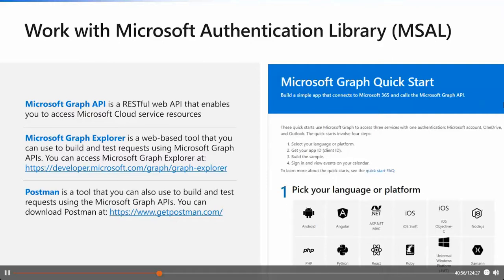And then there are quick starts, and there is a lot of documentation on how to code for .NET, Android, Python, React, iOS, Node.js, you name it. Basically all the major development platforms and languages are there, and they have SDKs to use the Microsoft Graph. So you can code in basically every language and use that to get to the Microsoft Graph.